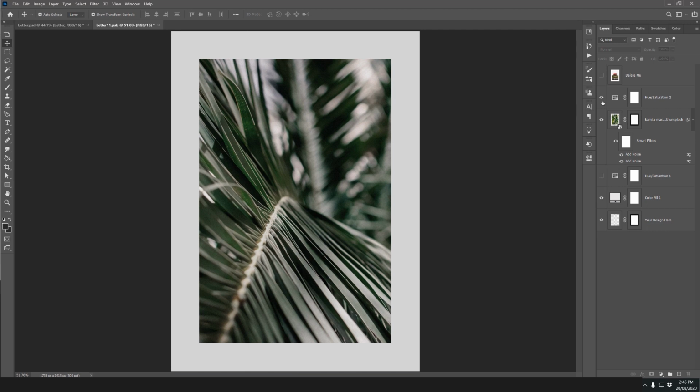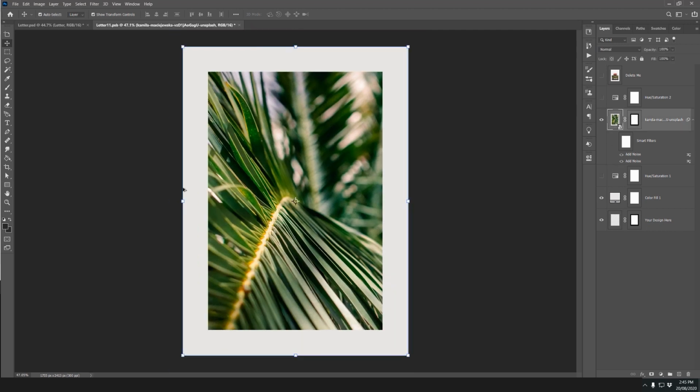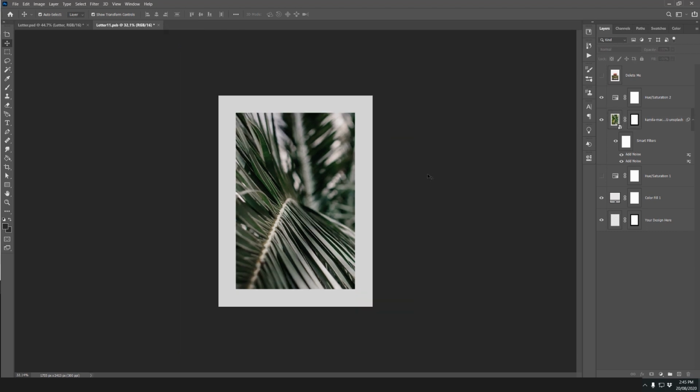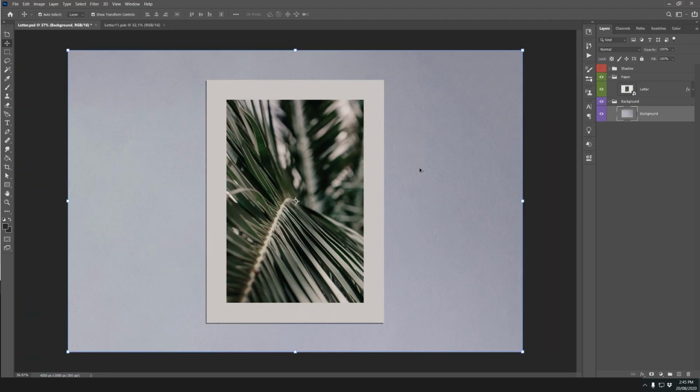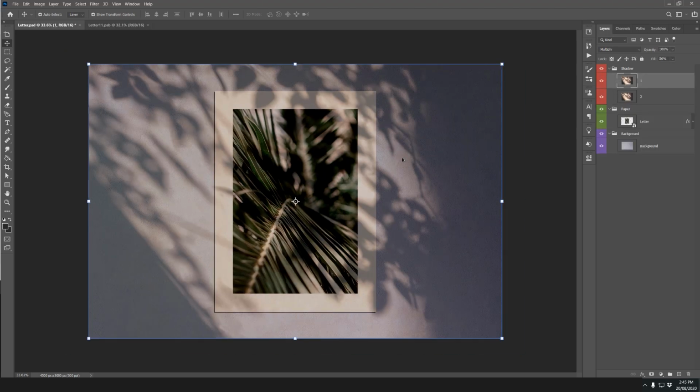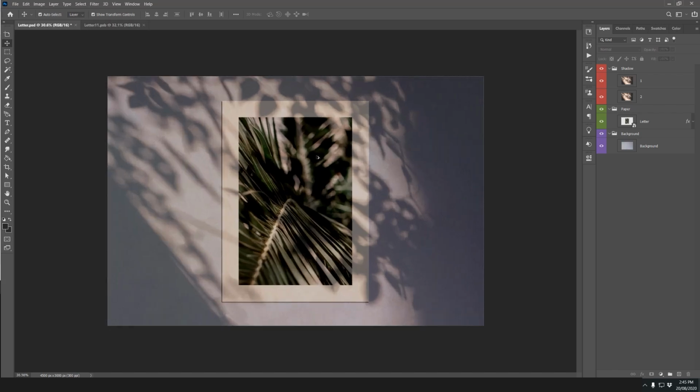Originally we just had this, and now by adding desaturation and a bit of grain, we get this cool image. Then I can save that image and go back to the mockup, and it should automatically save. You can see we've got this nice palm tree effect, which looks really cool. And there's even a shadow as well. I can turn that on and we have this nice vibe to it.